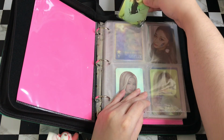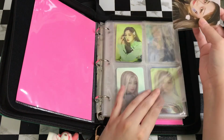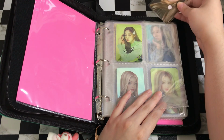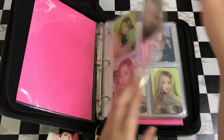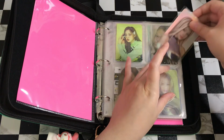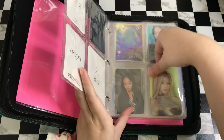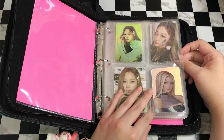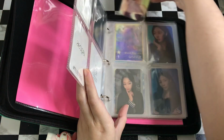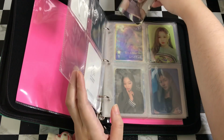In the meantime, I guess I'll bring this one to the front. This is a replica and I need to get a better one because I had to leave it black so it doesn't have a back. And it looks kind of weird, but yeah. I'm gonna put them like this, and I'm gonna put this one here. I still need to get one more for this set. There's two, so I need to get the other one, but until then, should I leave a space for it now and put this one here? Yeah, let me leave a space for it, and I'll put a little note that I'm still pinning that other card.